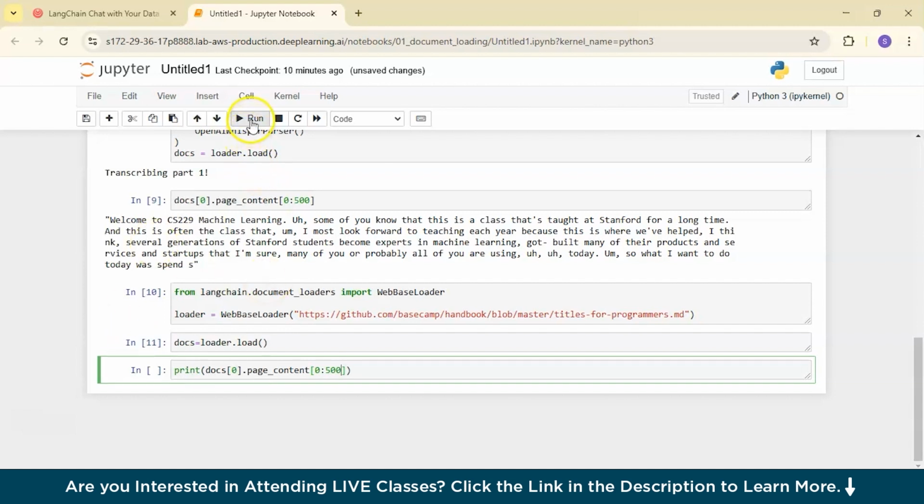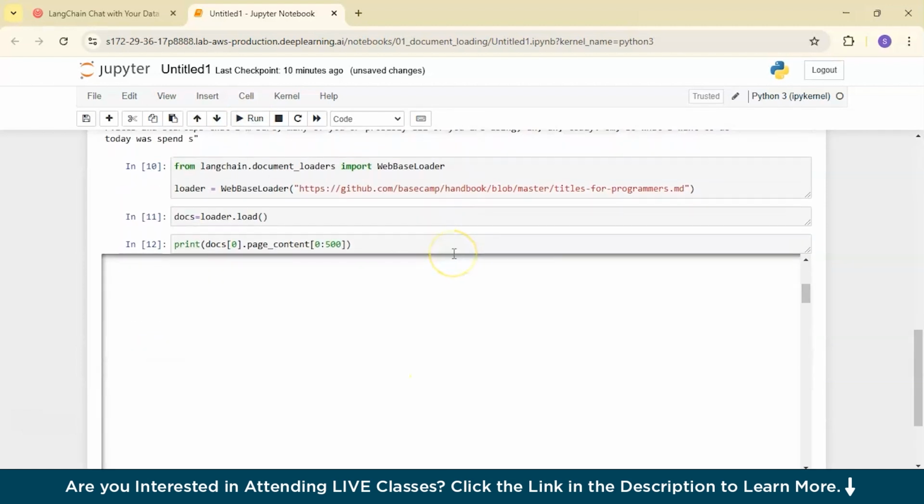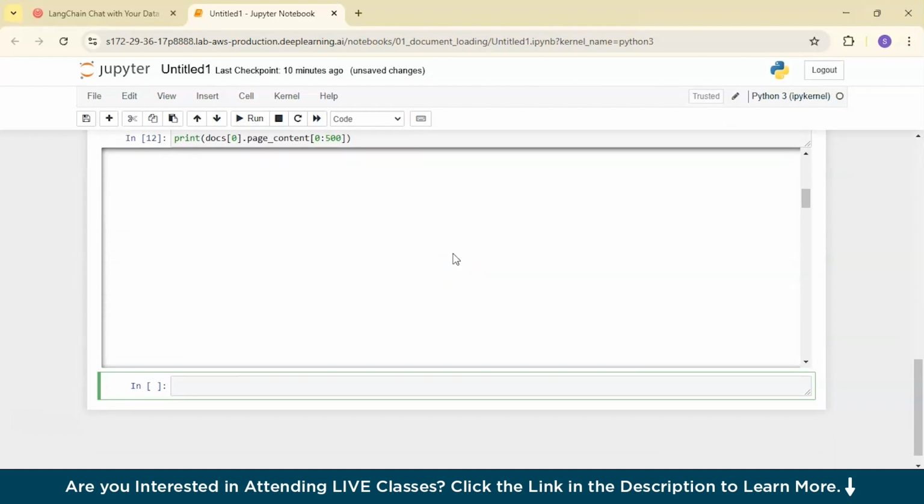And now I'll run this. Then we can just take a look at the content. You will find a lot of blank space. Okay, don't get confused, it's a part of it. And then you will find some content over here, and then again some blank space, and then skip to content, and then again blank space, and again all this. So this is basically interesting.